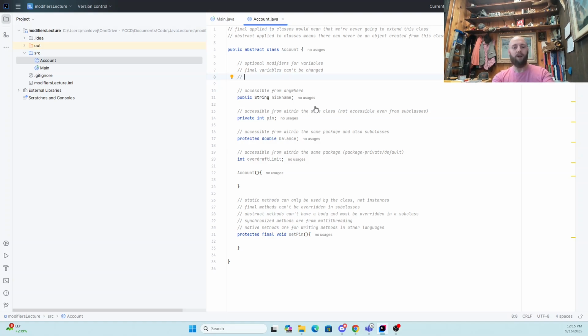Static things are shared by all instances of the class. This would be a bad choice for accounts, right? Like, there's no reason that I would use a static variable in this context. They can be nice to use in some contexts, especially in the context of I'm not actually going to create one of these things. So, like, if you have an abstract game class that's running everything, you could make some variables in there static.